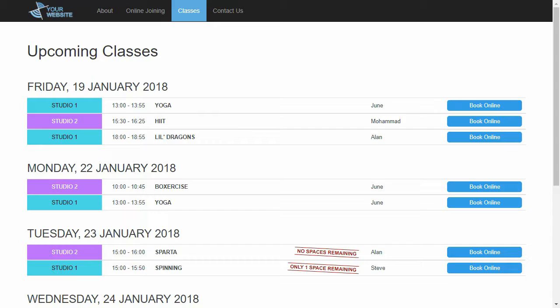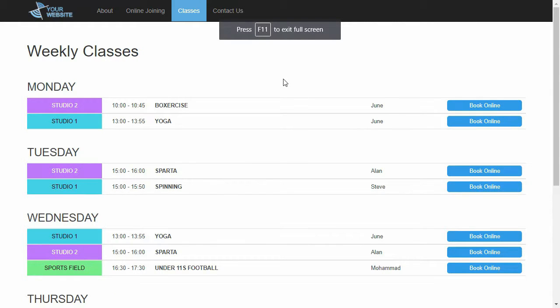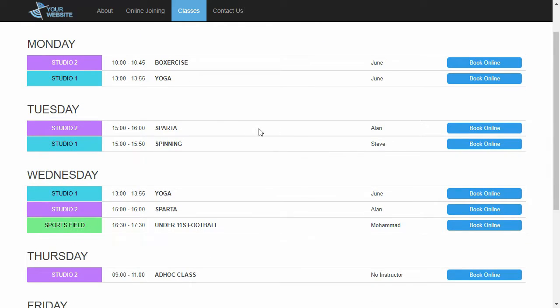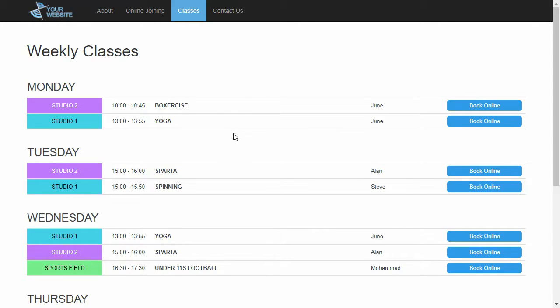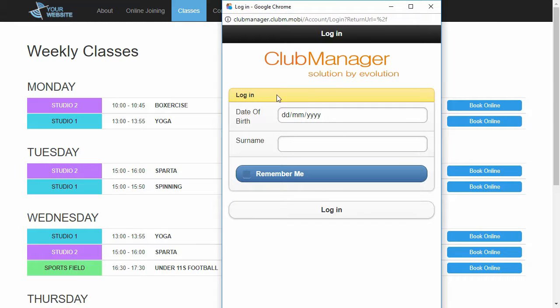If I go quickly to the weekly timetable, you can see that the weekly one is done Monday to Sunday. And there's no indication as to how full the classes are, because this isn't about what classes or bookings are coming up. This is about the bookings we run on a week by week basis. So both calendars look very similar, and with online booking enabled for your account, they also prompt us to click this book online button, which jumps us straight into our online bookings page. So your member, or your website visitor, can log in here and then book themselves onto that class.